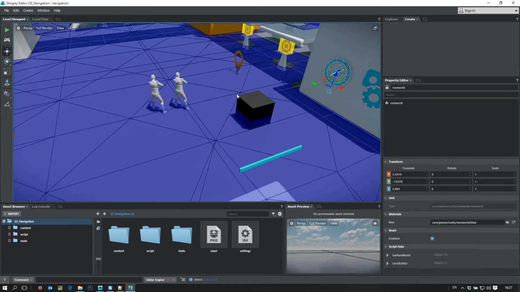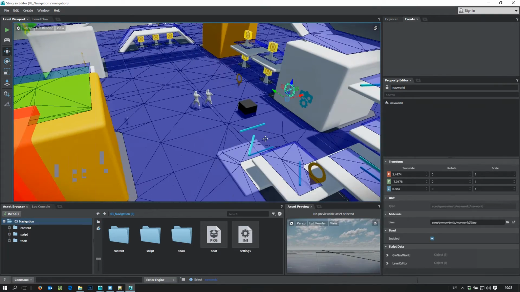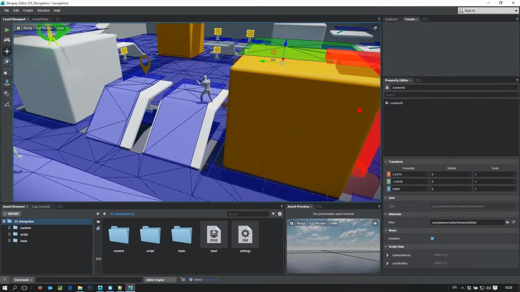Very nice. So look at this black cube here. In the game, I will be able to shoot at this cube, and then the cube will move. So when I shoot at it, it moves a little bit to the side, which also means, when I want the bots to avoid the black cube, we need to cut out a hole into the nav mesh automatically. And when the cube moves a little bit, you need to cut it out again. So it needs to be alive. This mesh needs to be alive, and interactively we want to have it recalculate that mesh.